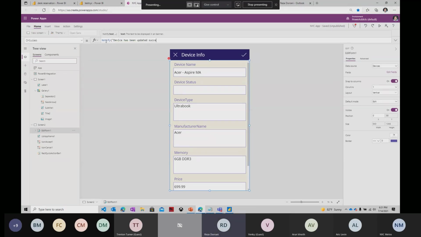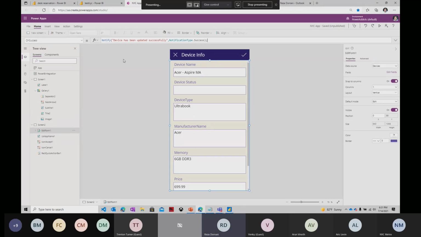And how do I know that it's successfully? Well, I'm calling the success method. This method only gets called when it is successful. There is a failure method as well. And I'm going to show a success message to the user. That's the first thing. Now, whatever update I have made here, this is going in my data source.